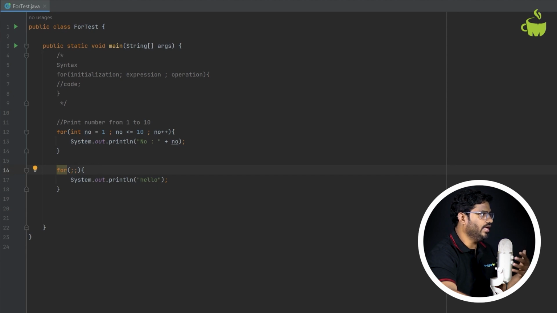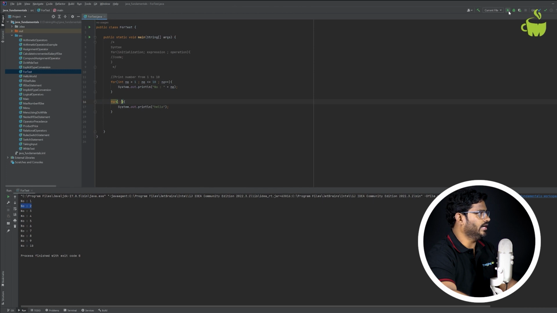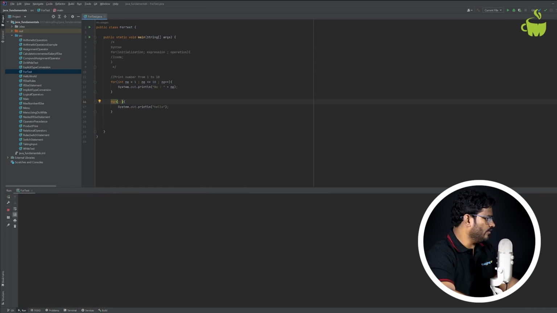This executes an infinite number of times, right? Because there is no operation to decide how many times that loop should execute. It will be true all the time. So this is an example of an infinite loop, and then you don't have any operation also. Now when I run this, you can see that it just prints me from 1 to 10, and after that it prints hello an infinite number of times, because by default it is an infinite loop. So now I'm stopping this.